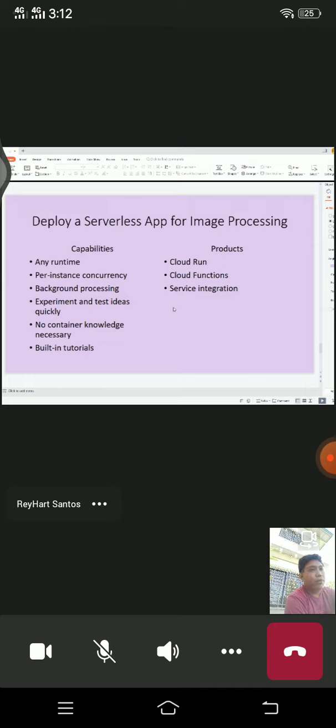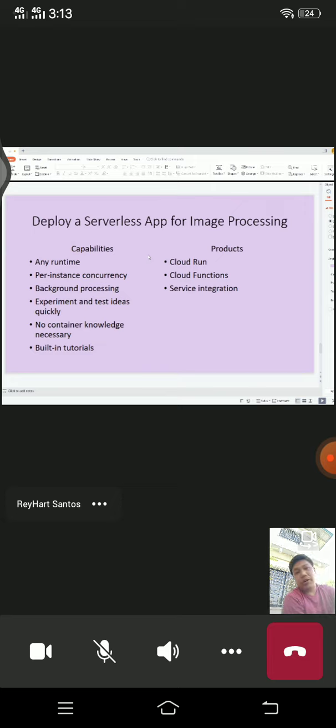Serverless platforms often freeze the function when it's not in use. This makes for a simplified billing model, but can make it difficult to run workloads that expect to do work in the background. Experiment and test ideas quickly. In just a few clicks, you can perform gradual rollouts and rollbacks and perform advanced traffic management in Cloud Run.